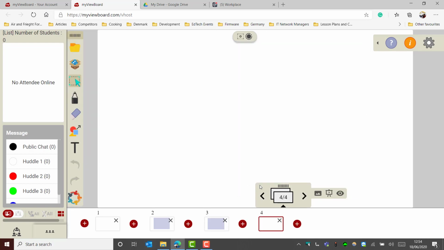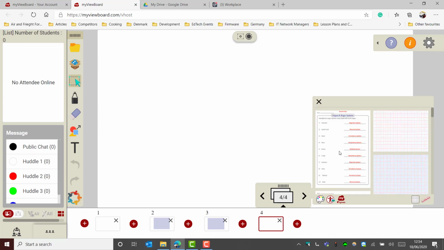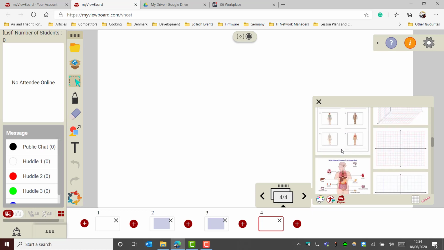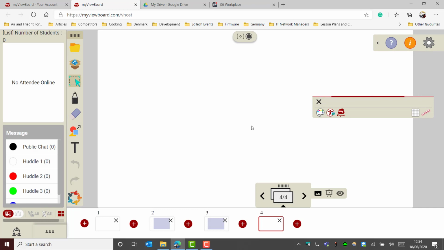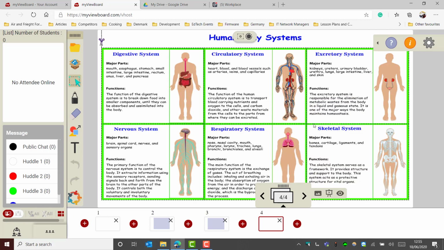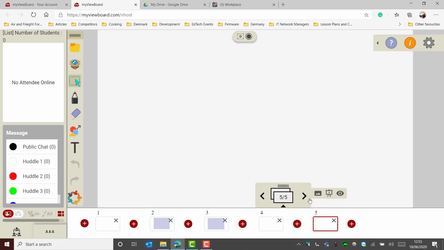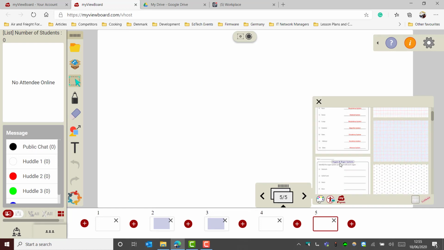So for my second bit of information, I'm going to go into a little bit more detail with the students on these different systems and maybe ask some questions. So what I've prepared here is actually some other information slides that allow me to bring a bit of an overview of all the different systems in the body. Okay, so this is going to be another information slide. And then there's one more that I'm going to put together.